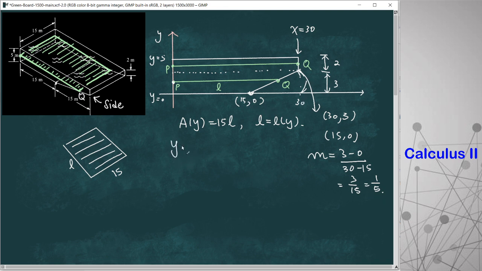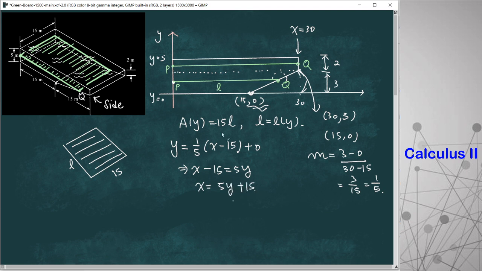So that line is y equals 1/5 of x minus 15, using that point in the point-slope formula, plus 0. If you use the point (30, 3), you will end up with the same formula. But this looks nicer. So what we need is x. X is the coordinate right here. That'll tell you how long this one is, because that coincides with the x coordinate. So I multiply both sides by 5. Then I get x minus 15 is equal to 5 times y, and x is equal to 5y plus 15.